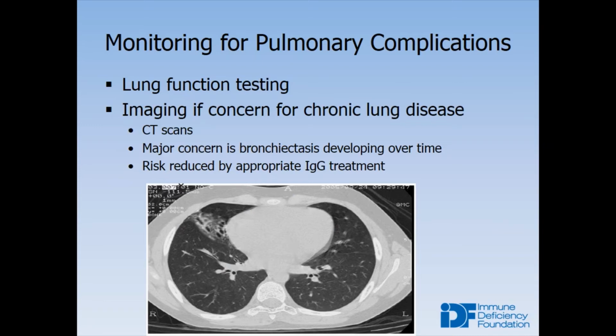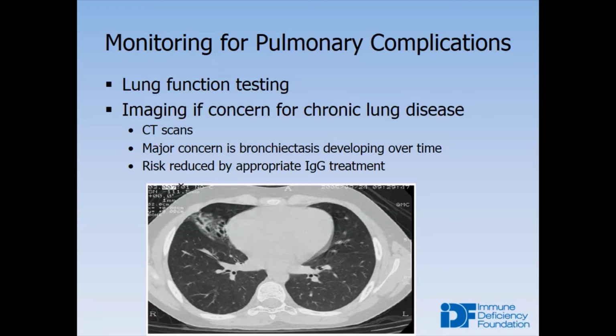Great. So one last point I wanted to make about therapy is the monitoring. And of course, as you just heard, monitoring your immunoglobulin treatment is probably the most important single thing, making sure you're consistent with it, making sure it's working for you, you're tolerating it, all the stuff that Beth just talked about. But I would say the second most important thing is to keep an eye on the pulmonary system.